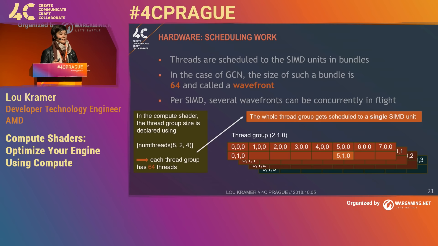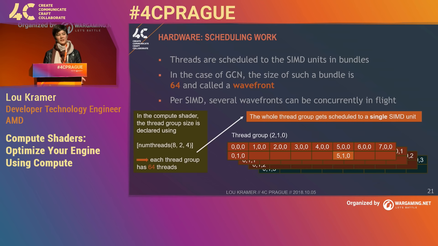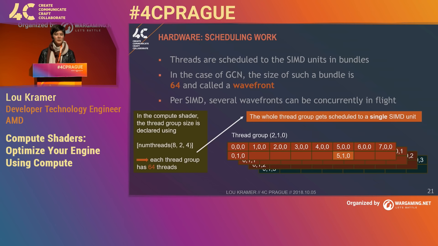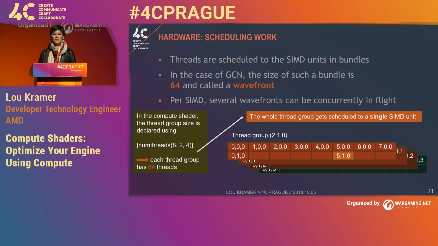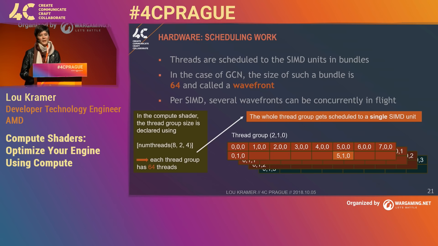Multiple wavefronts can be concurrently in flight per SIMD. Why? If you schedule a wavefront to a SIMD unit and it hits a high-latency memory instruction, rather than just waiting, we have several wavefronts concurrently in flight. If one wavefront needs to wait for an operation to complete, the next wavefront can take over and continue executing. This means we want to have several wavefronts per SIMD, and the number of wavefronts depends on how many resources the compute shader actually needs.